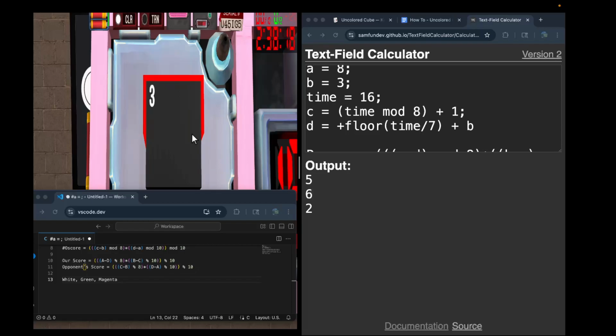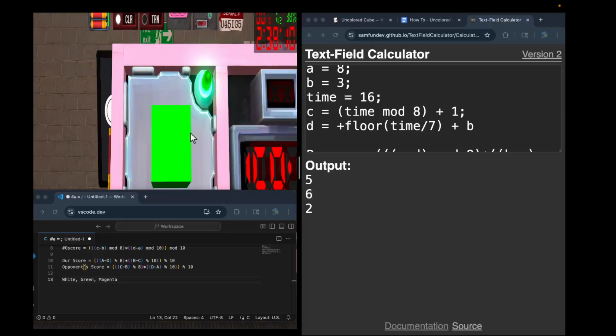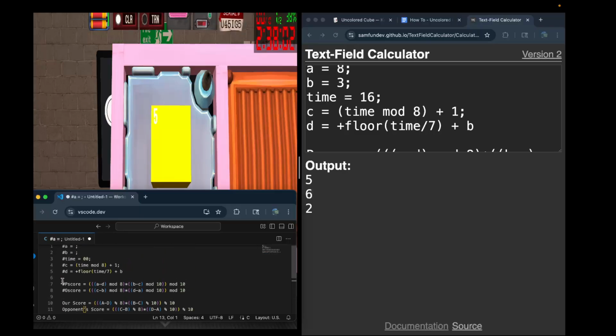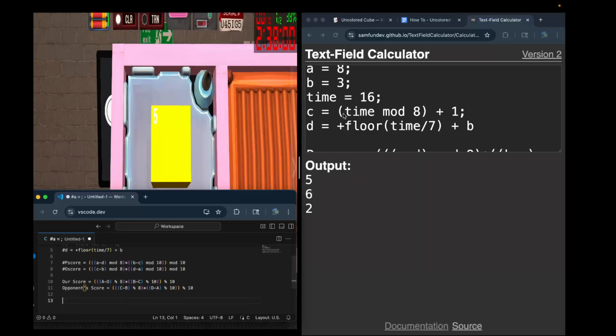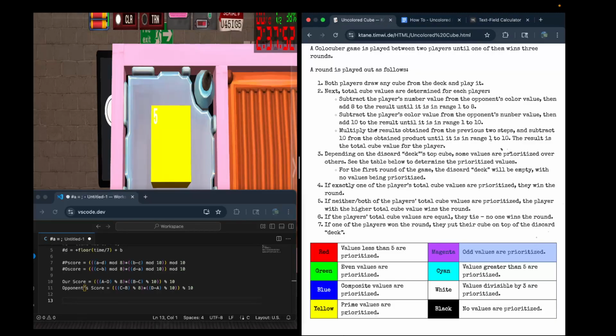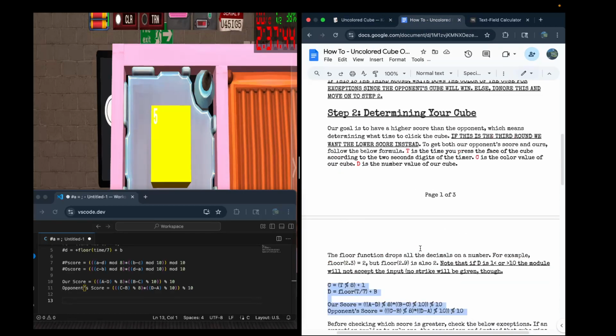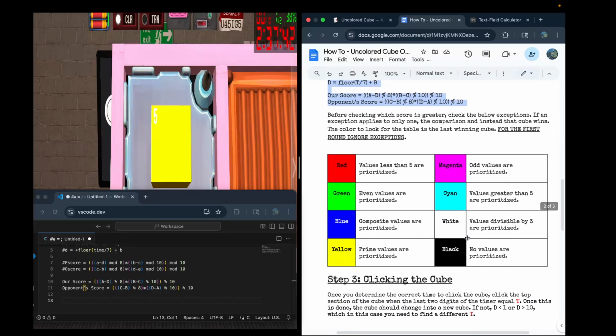19, 18, 17, 16. And we are gonna click this top face to solve. Perfect. We're gonna do another example, a little quicker now that we can use the text field equation. And we are going to show off as we click the bob face for this. So let's go. And also I'm going to use my own personal manual. It really is no difference. It's just what I said in this video, but words.